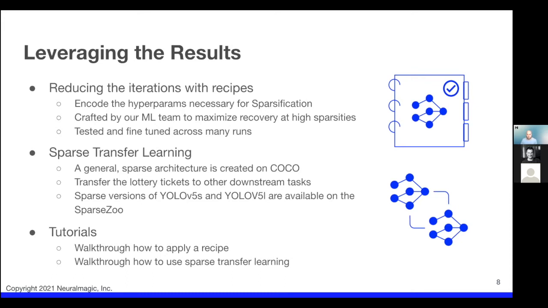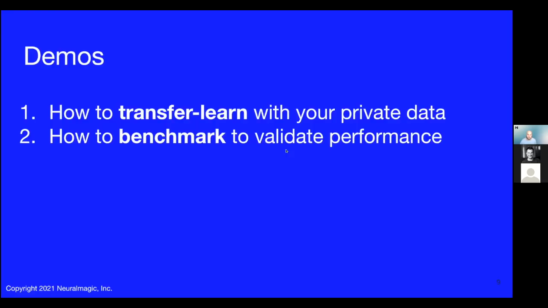And that's what we're doing internally in the ML team, using our knowledge to create these based off of previous runs that we've done and internal research. These recipes are essentially us going through hyperparameter optimization to get a highly recovered model that is highly accurate and very performant. All right.